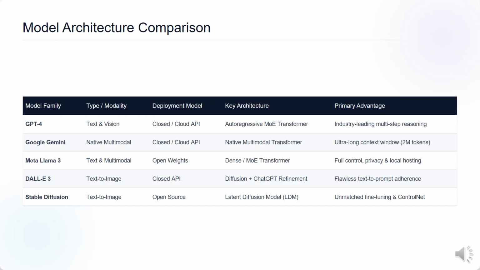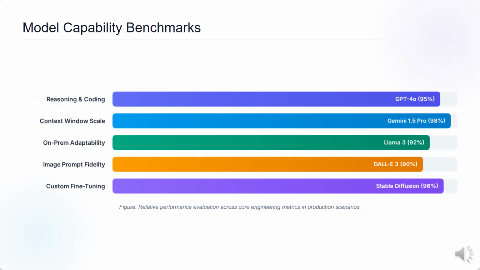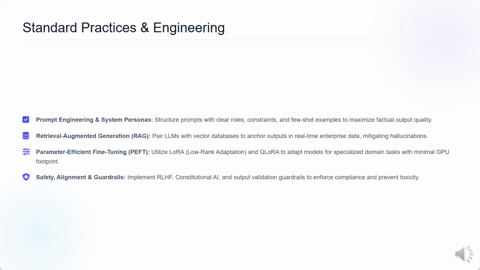In prompt engineering, we design clear and structured instructions for the model. For example, instead of asking "explain this," we can specify the role, the task, the required format, and examples. The second practice is retrieval augmented generation, or RAG. RAG connects an AI model with external information sources such as documents or vector databases. So this allows the model to retrieve relevant information before generating an answer.